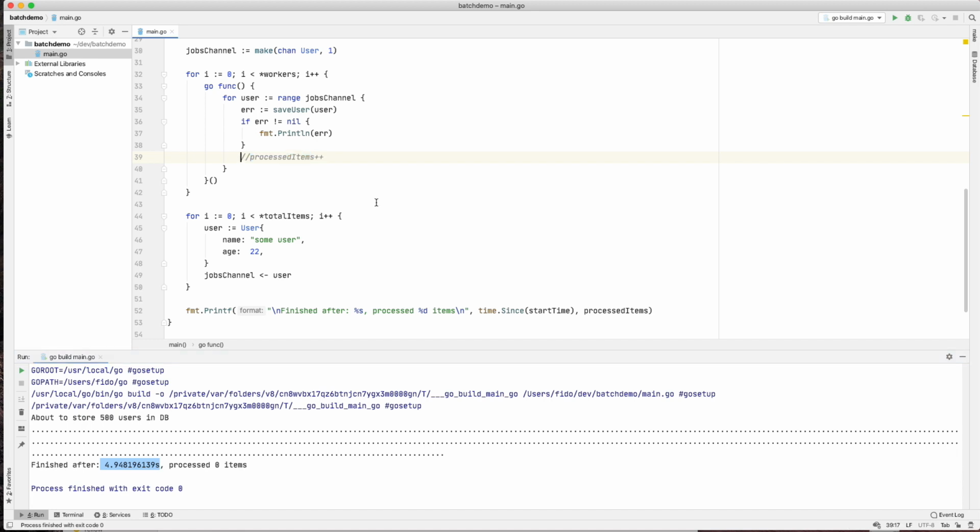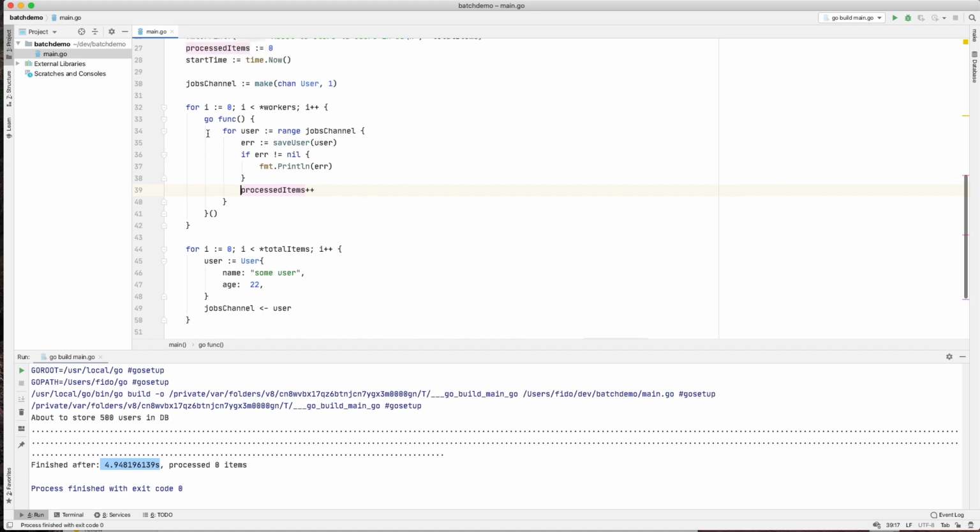But here I'm going to introduce another error. This is a very common error in any programming language: forgetting about concurrent access to a shared resource. The processed items counter is a shared variable for the entire program, and we have multiple workers incrementing it at the same time. So this operation is not safe.